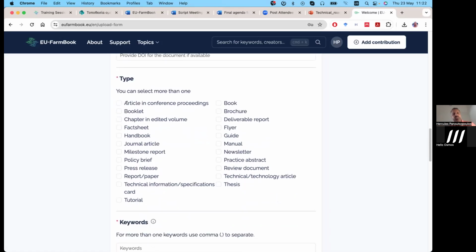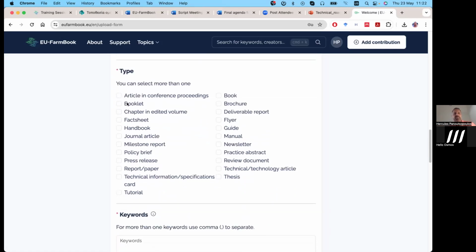And let's move to the next subpart of the section of the upload form that appeared after selecting a specific category, which is the type. In the way we model and structure knowledge objects, we assign specific types to each category. So depending on the category you selected a few seconds ago, the list of types you will be able to see on your screens will differ. And these are the types that particularly relate to the category of knowledge object you have selected.